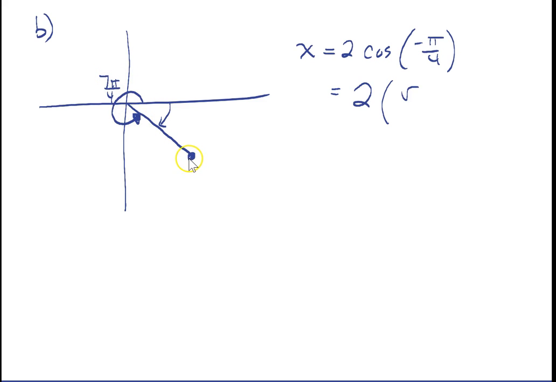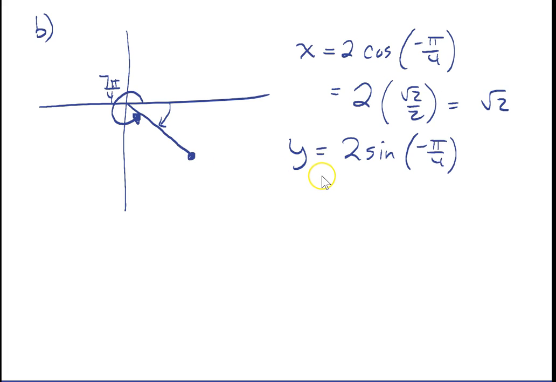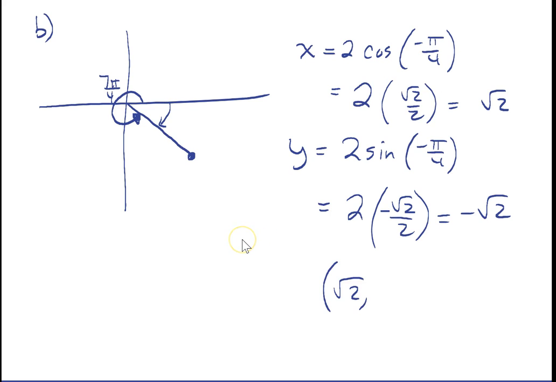All right, thinking back to the unit circle and finding 7 pi over 4, if you're going to use the unit circle, you're going to find out this guy is a root 2 over 2, and then eventually the 2 is going to cancel, giving us just root 2, or square root of 2. For the y value, it's going to be 2 sine of negative pi over 4. Looking at the unit circle, if you have it in front of you, or just considering this is a 45-degree angle, you could do it that way. But sine of negative pi over 4 is going to be a negative root 2 over 2, and eventually we get a negative root 2 or square root of 2. All right, final answer. There it is, the x coordinate and the y coordinate, and we are good to go.